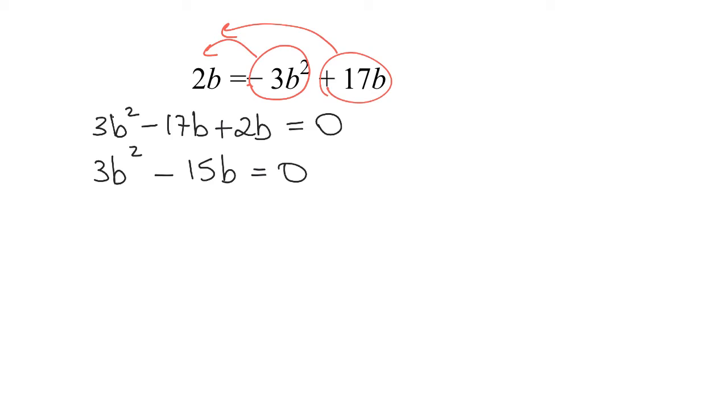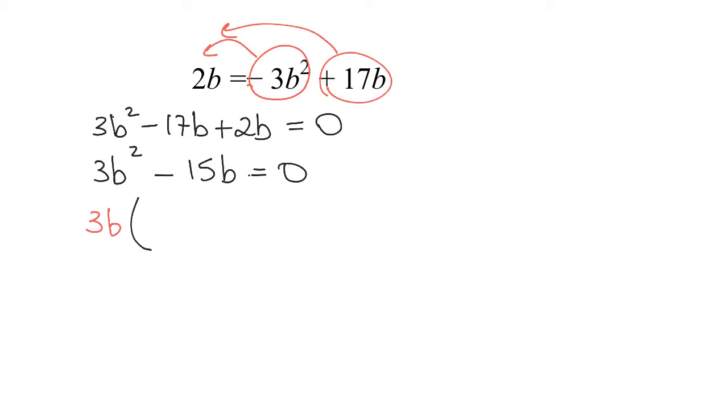So we need to first identify what the greatest common factor is going to be between 3b squared and 15b. Now, the better that you get at it, the more practice that you do, you won't have to keep listing out all of the factors on the side of your page. You're probably going to get really good at doing it really quickly, and you should be able to pick it out in your mind. So let's start with our numbers. Between 3 and 15, the greatest common factor would be a 3. And between b squared and b, our common factor is going to be a b. So our greatest common factor is 3b.